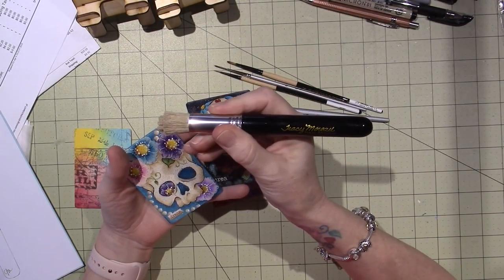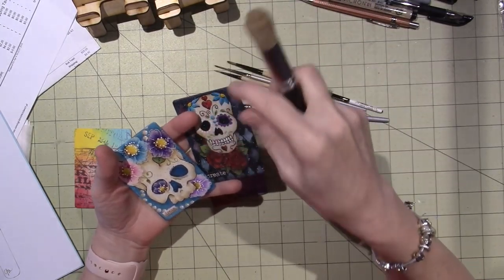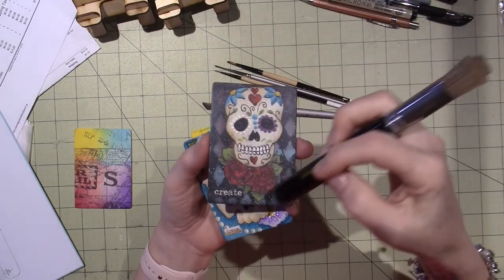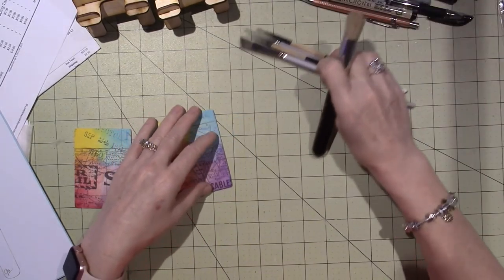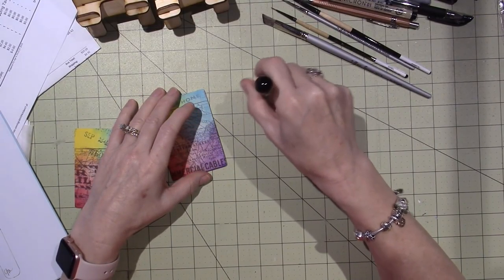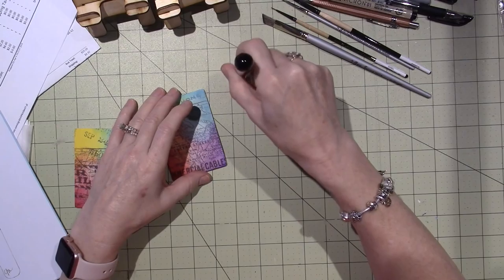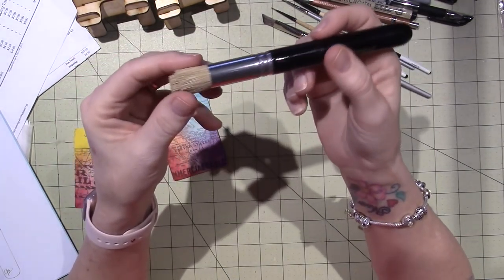But I did get this stencil brush. Now, she designed this. It's Tracy Moreau. It's a nice brush. Really, I think this is the large. But see how she uses this Harlequin in the background of that, for instance. And I know that she also likes to stencil like this, like a little bit of a scrubby way, instead of pouncing it on. So I'm looking forward to trying that.